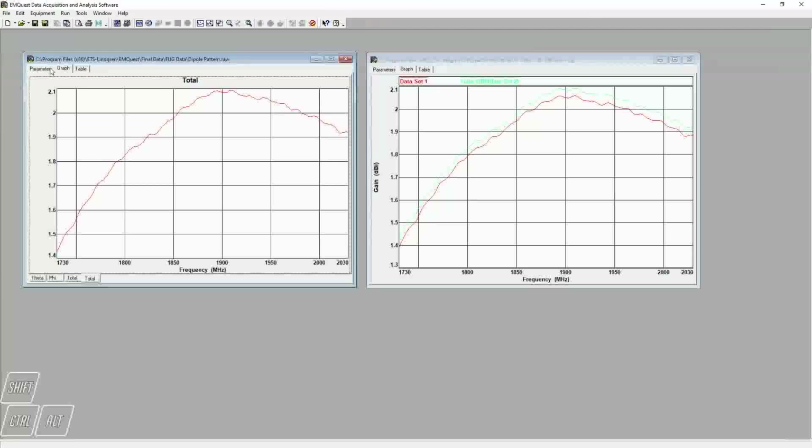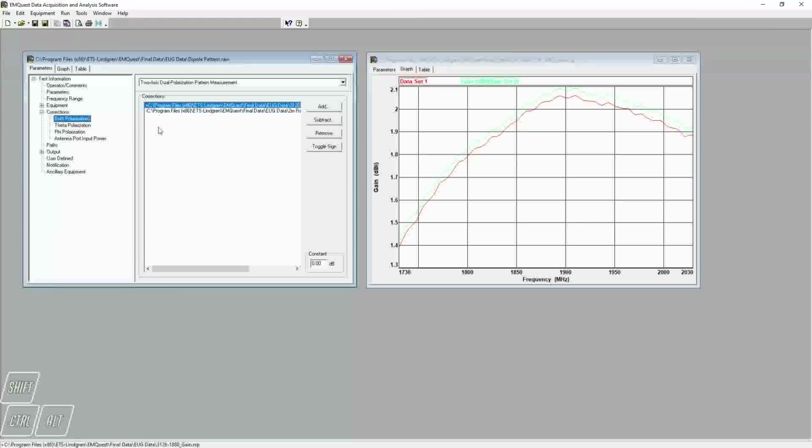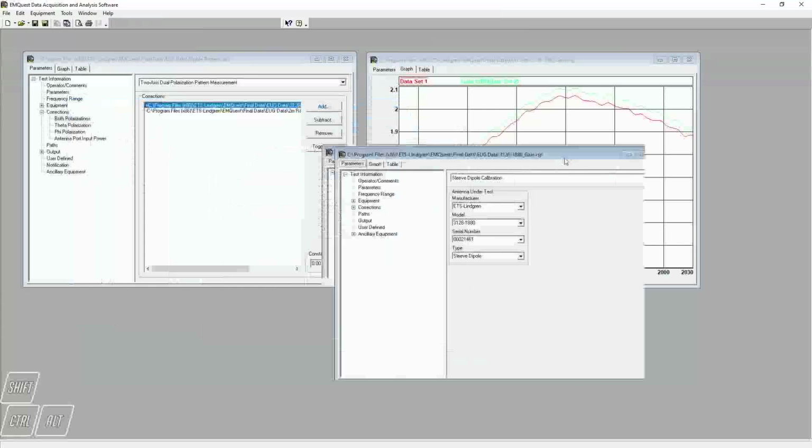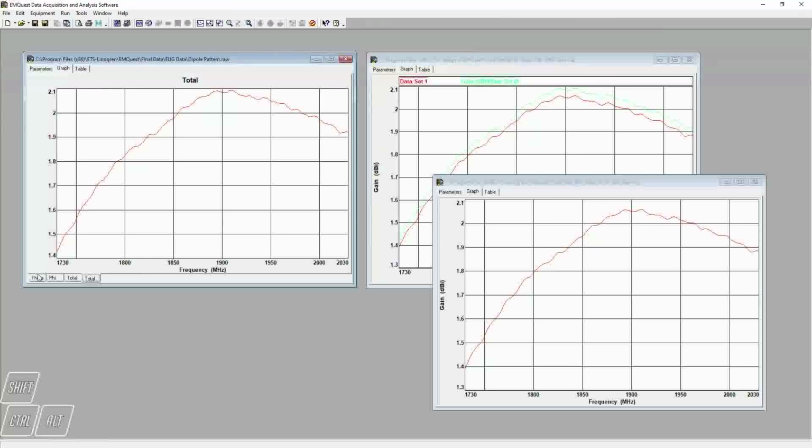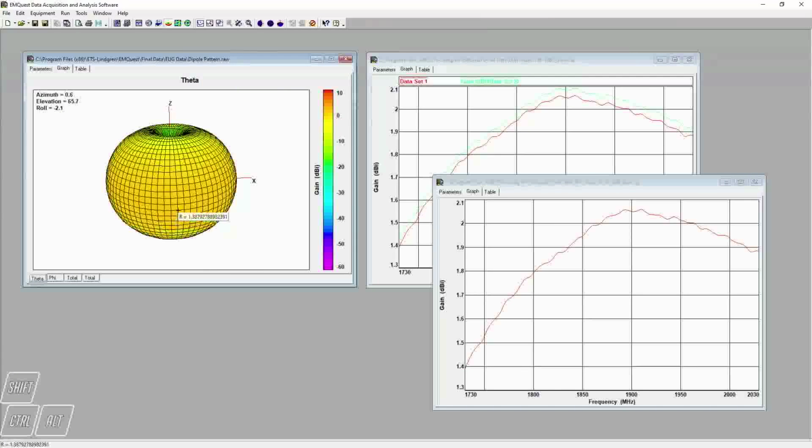So that worked there. But let's see what happens when I want to do the same thing, and I'll start with another copy of the gain response file. But now the one thing to remember about EMQuest and the gain it reports is that it's peak gain. So on a dipole, the peak gain may be at theta equals 90 degrees or it might not. In this particular data set it is, but this simulated pattern still has some variation as a function of angle. So if I looked at just the theta polarization here, because remember that's also total, not just the theta.